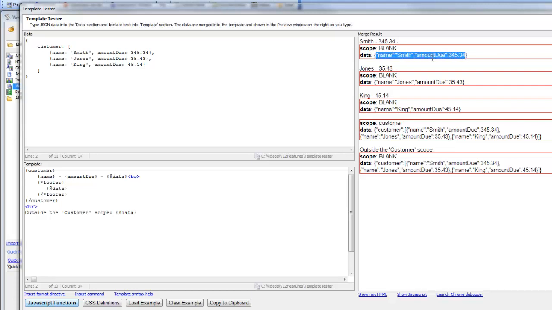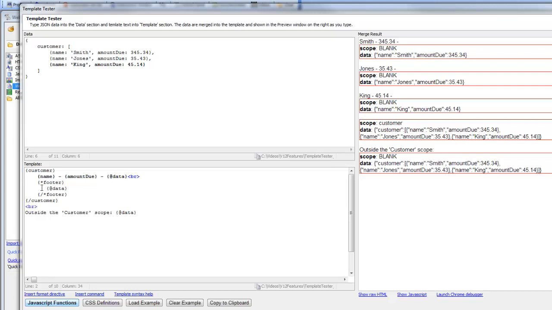We don't have any arrays over here, we just have an object that is passed in. For the first row the data contains this object, for the second row data contains that object, and for the third row data contains this object, and the scope value that is passed into the function is blank.